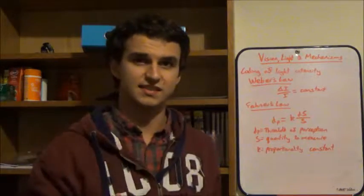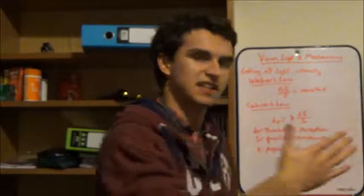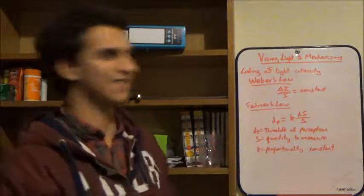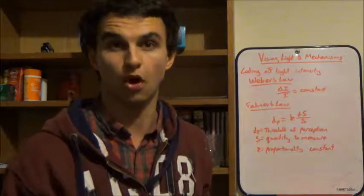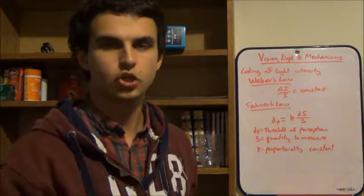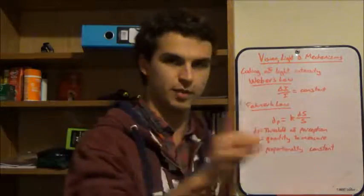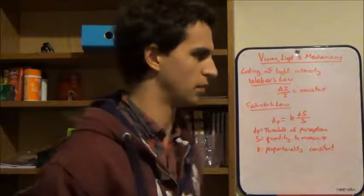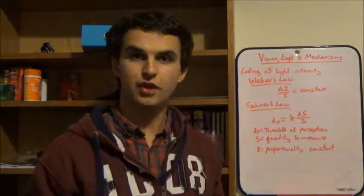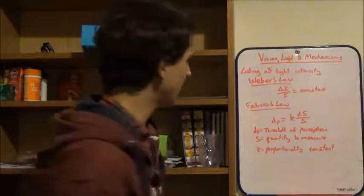So that's the point then. So you can use that on animals to test, by measuring their responses, when they perceive a difference in the stimuli. And this proves this equation because let's say that constant was, I don't know, 0.1, okay? So that means if you had 100 cotton buds, you notice a difference when 10 were taken away, yeah? 10 divided by 100 is 0.1, right? That's simple. So that means if I had 10 cotton buds, you'd notice there's a difference when 1 is taken away, because 1 divided by 10 is 0.1, same thing, right?